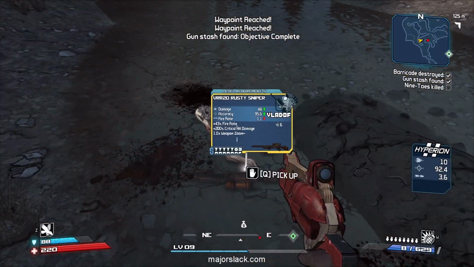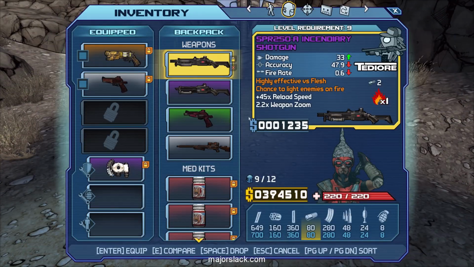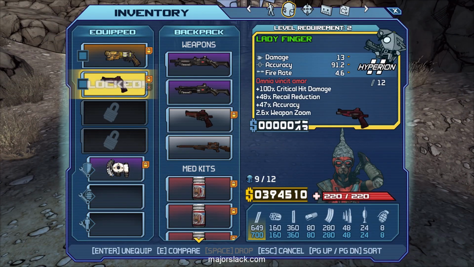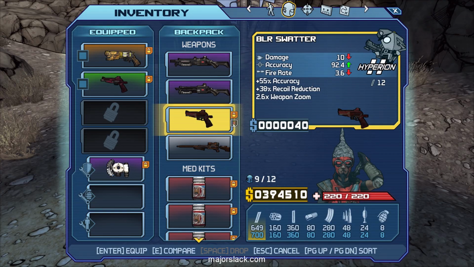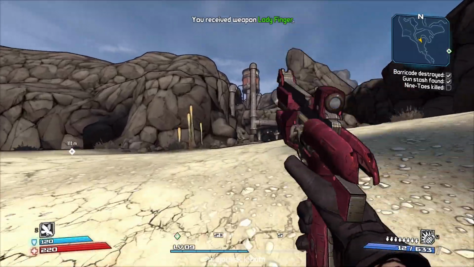Okay, this is part of the quest. And get the ladyfinger. Please have a scope. Looks like it's got a scope. Okay, this is a way better pistol. Yeah, there we go.